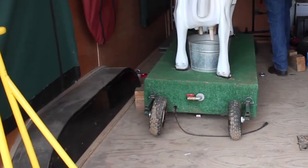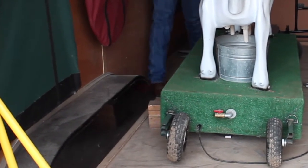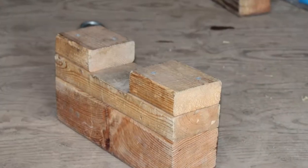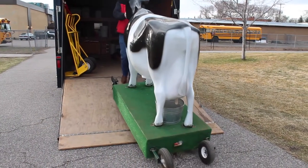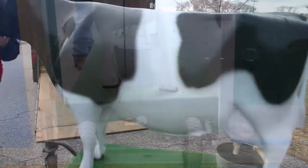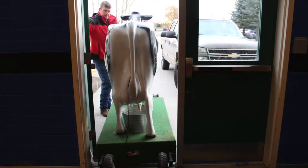The second step is to roll out the fiberglass cow so that the cow is resting on her wheels. To do this, simply lift up the front and back and remove the blocks. This will allow you to roll the cow into the school close to an electrical outlet. The width of the cow was designed to be a little narrower than the average schoolhouse door.